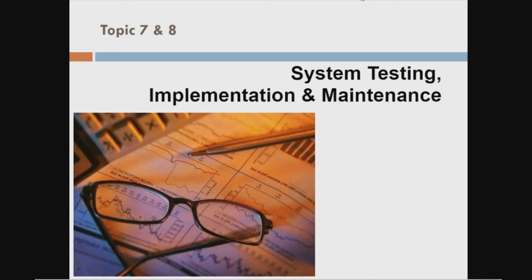After we plan our system, we collect all the information and all the requirements. We do the analysis on the system to identify the features and characteristics of the system, and then we start to design and develop the system. After we develop the system, we need to test it. And after everything is okay, we continue with the implementation or installation of the new system. And after we install the system, we need to maintain it.